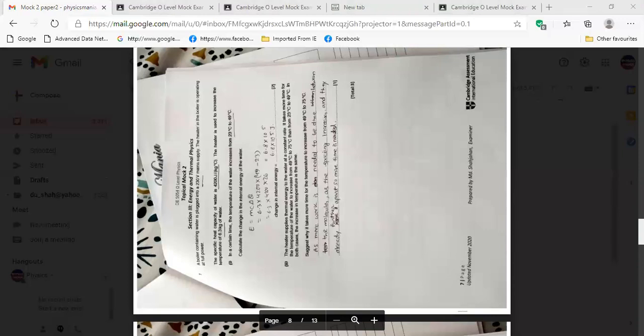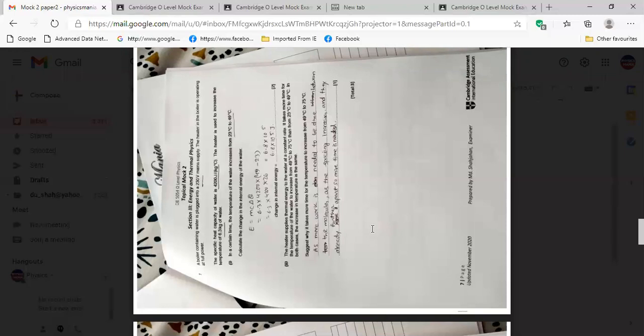For this one, you are losing one mark. It's an answer mark only, A1. If it is not the exact answer, then you are losing the mark. Here the examiner cannot show judgment. This is an answer mark. Okay, sir.